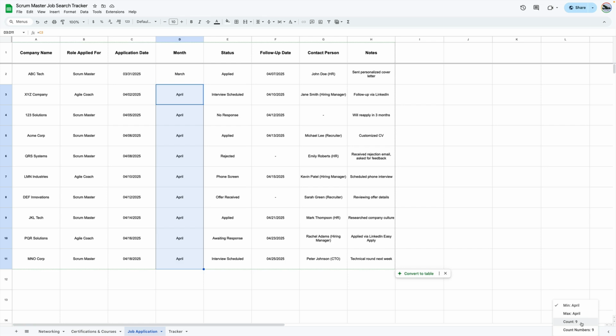And again, this is very good for the gig economy, which I talk about later in the course, when you are actually reaching out to people to do certain services for them. So tracking is really important. It's really good information to log. And if nothing else, it's really good just to keep a record of who you've applied to, what companies you've applied to, and who you've reached out to.